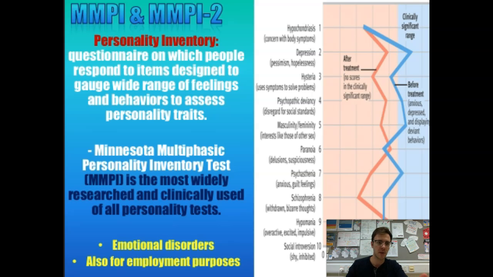The Minnesota Multiphasic Personality Inventory was originally designed for clinical purposes, looking at emotional disorders, and it had a scale that would measure which emotional disorder you fell under based on how you responded to the questions. The original test was a 500 question test. I think they've narrowed it down to 300-some questions. Basically you're responding to true or false questions, and while it was originally used for diagnosis of psychological disorders, it's now also used for screening for jobs, maybe if you'll be a police officer, or even for looking at college careers or compatibility in relationships.